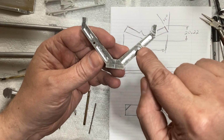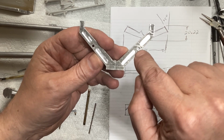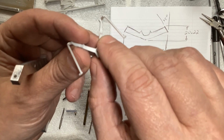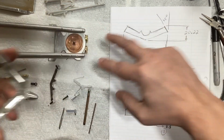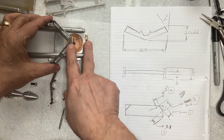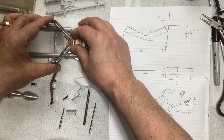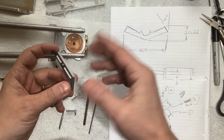Now, while it was still a square, I found the points of the holes, and you'll notice they're not on center. And I probably could have got them on center if I would have planned a little bit more carefully. But even the kit parts, they're better than mine are, but they're not perfectly on center. But those two holes had to match with those two holes here because it gets screwed on right here. And I was measuring the front to back spacing, so I could have moved the whole thing down a little bit, or forward, I guess, and that would have brought the holes more towards center, but then some of the dimensions would have been off a tiny bit.